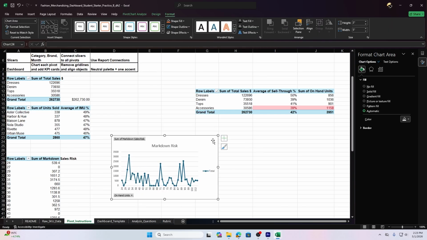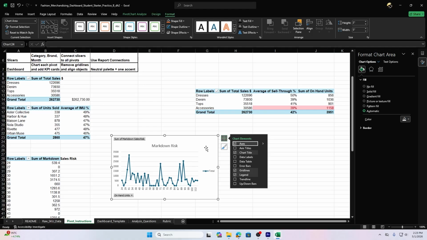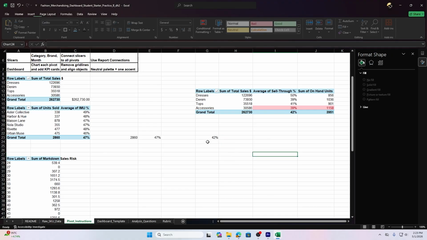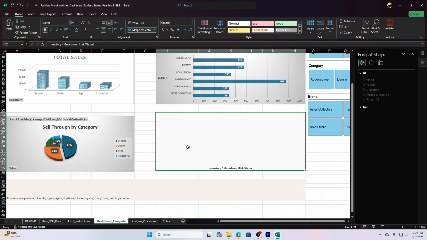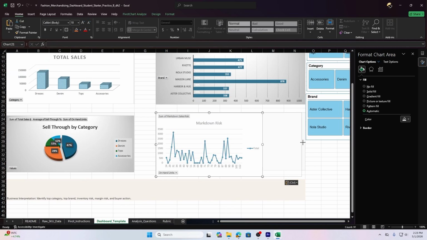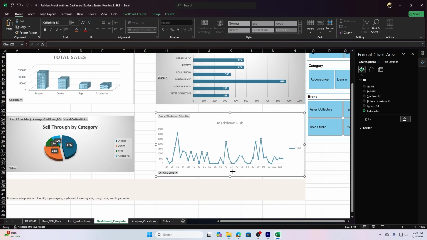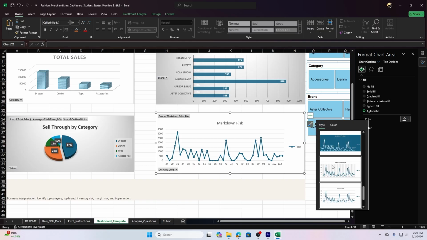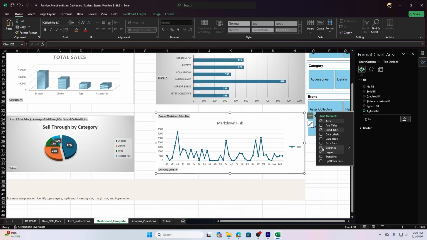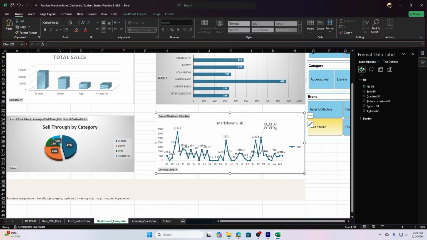Let's grab this chart. Let's cut it out. Put it onto our dashboard. We'll resize this. Make any adjustments if you want to make it look more interesting. Remove our grid lines. We can add data labels if you want. We can grab these data labels and move them and adjust the size of everything. Whatever you want to send your message to whomever you're trying to show this to. You have these options available.